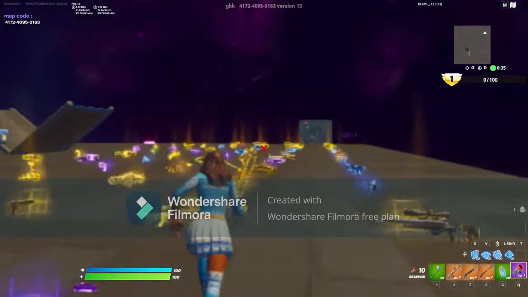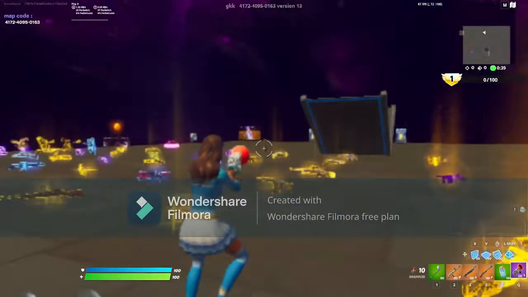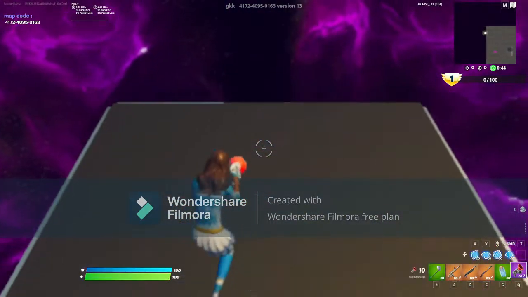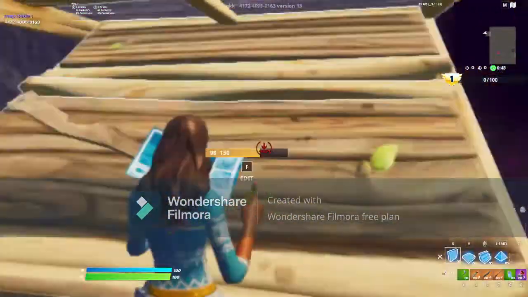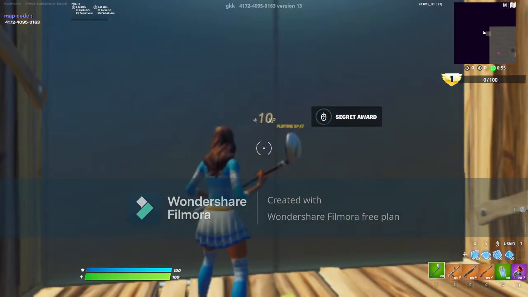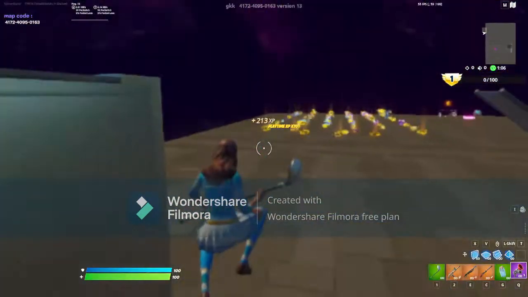Okay guys, for this glitch, you have to go to this vault. This map is made by JKI. I don't think it's gonna work. Okay, secret award is working. Just box yourself in. That's not really useful, but secret award. And you're gonna get XP. You can get out of here and you'll still get XP.